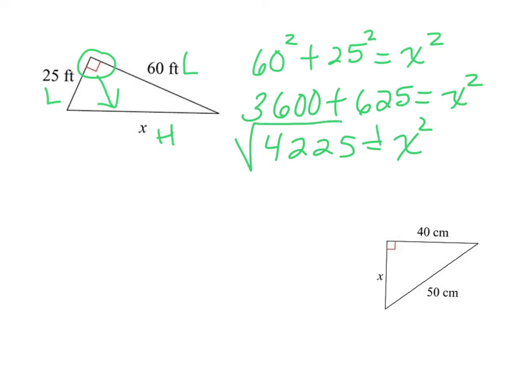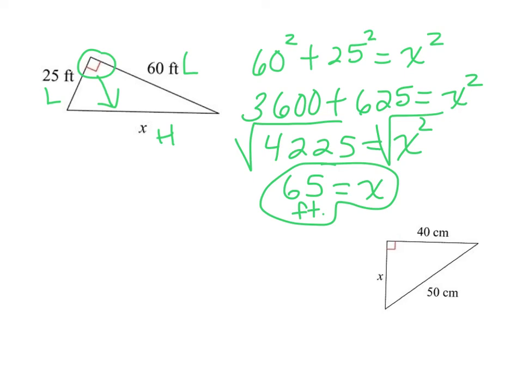So now I need to square root. And when I square root 4,225, who knew? Comes out to a nice, happy answer of 65. So x is going to be 65. I think I neglected this in the first two problems. I should be using units at the end with my answer, so that was kind of bad that I didn't do that. All right, and then our final problem, I'm going to tackle it exactly the same.